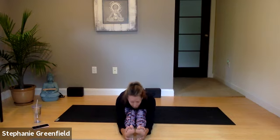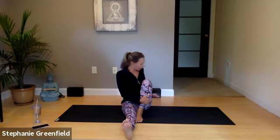With the end of that 5th exhale, slowly come on back up. And then we'll take that left leg, bend the knee, bring the sole of the foot inside that left knee, and we'll get ready to twist to the left. So left hand behind for support, start to twist your rib cage to the left.